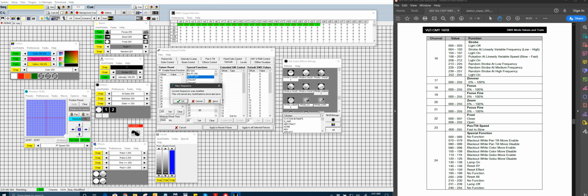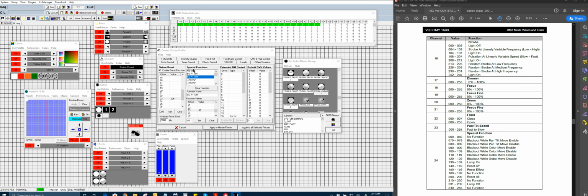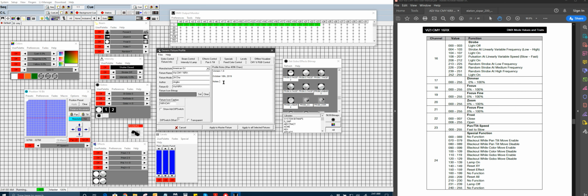So now that that's done, again, I'm going to clear this out. I go back to fixture info and leave notes like focus fine via levels window. Zoom fine via levels window.